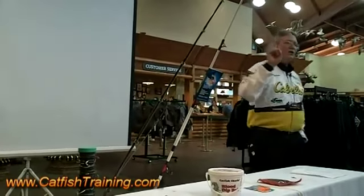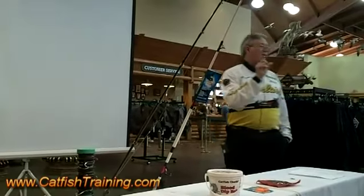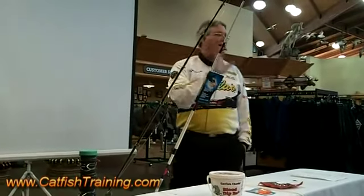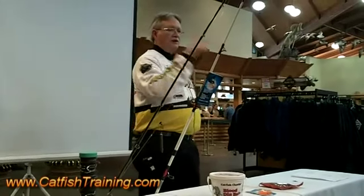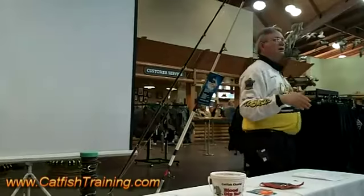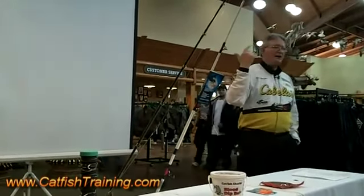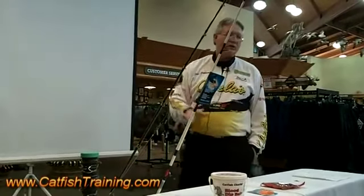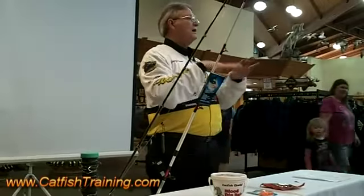2 or 3 things going on. First of all the bait, all the shad, which is the primary forage base for channel cat, blue cat, flathead, all of them, they go back there because it's warm. All the channel cat, blue cats, they go back in that shallow water because it's warm also. And their food base is back there. So we got food, we got bait, everything back there in that shallow water. Once we get back in there, we fan cast, we keep it really simple.